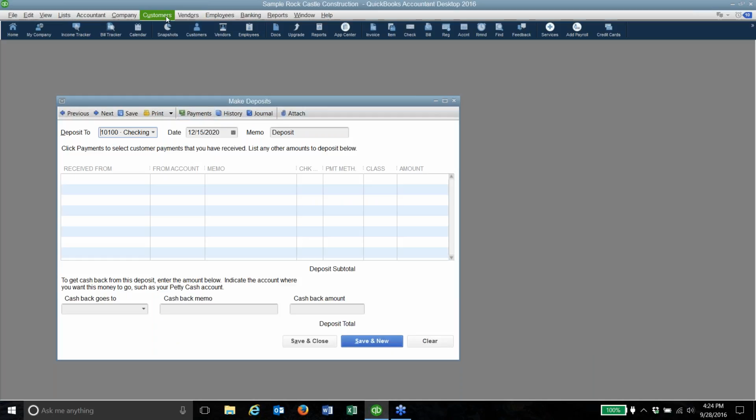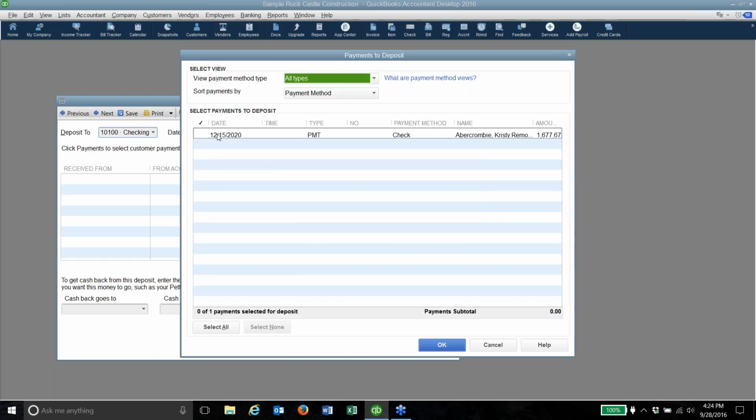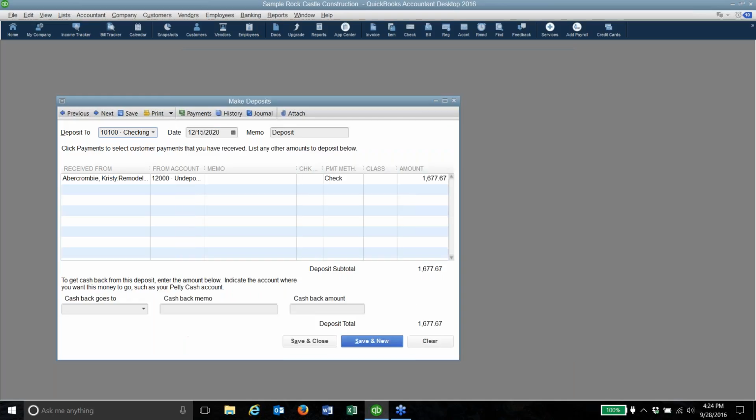We can do it again, but the goal here is that it will sit here as undeposited. And then if we are going to make a deposit on a particular day, we might have 1 or 50 checks that we're depositing, and we click on that and click on all of them, and we say OK, and it puts the deposit window up, and this will match our deposit slip before we send it off, and that will cause it to match the bank account and the bank statement when the statement comes.